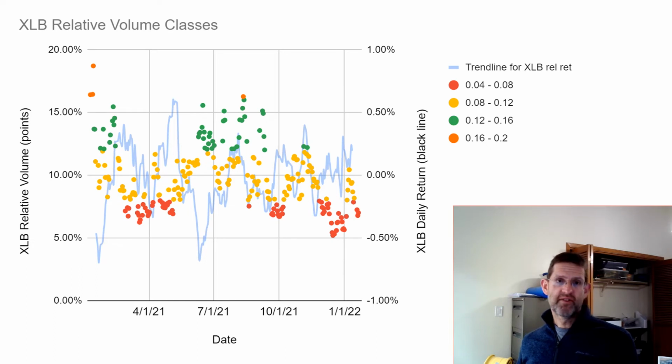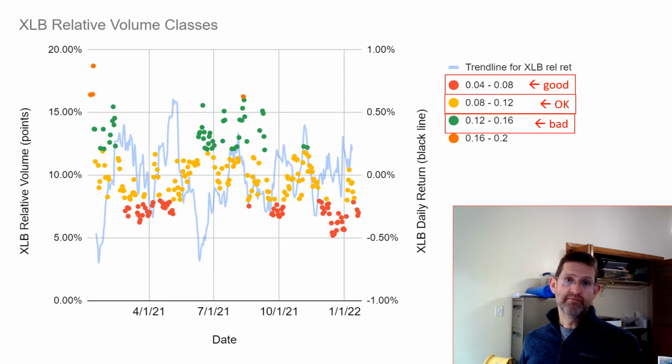So this graph plots the relative volume on a daily basis, and I break out the relative volume, the points are color-coded to the volume class. So the key observation here is that the relative volume tends to stay in one class or another for some extended period of time. So this lends credence to the idea that relative volume may be providing kind of a viable medium-term sector rotation attribute.